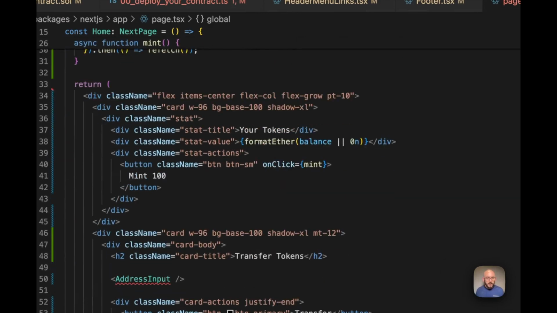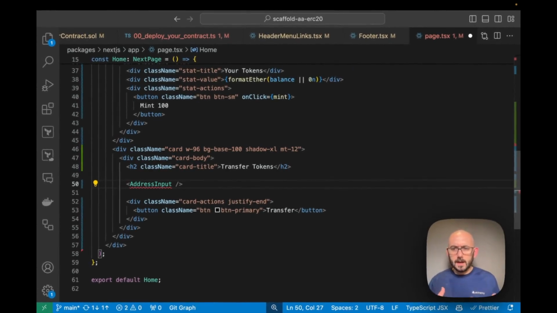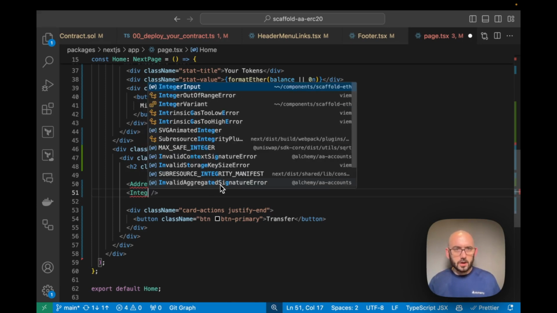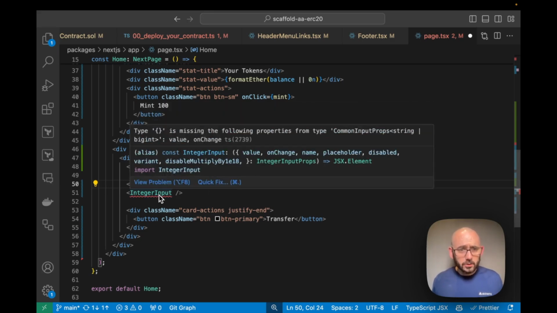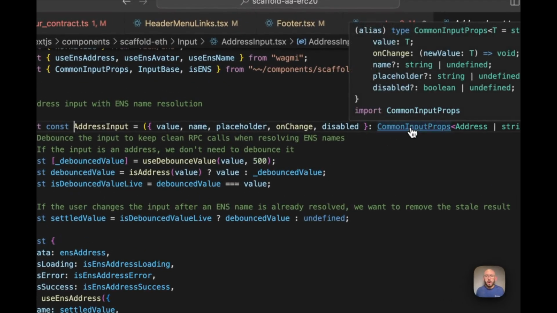So let's go ahead and take a look at why. The other input that I'm going to want to use is the amount. And for that one, there's an integer input that is going to allow me to do that multiplication that you saw me do before, where you can multiply by the number of decimals. For these inputs, the address and the integer input, let's take a look at what they require.